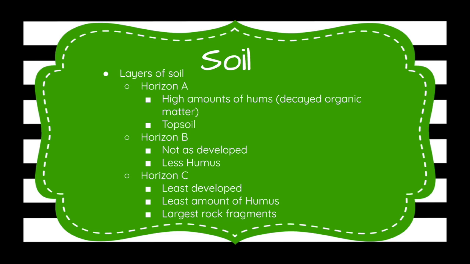Now, I know it looks like hummus, and I do have a habit of saying hummus sometimes because that's something we commonly eat, but it is pronounced as humus, and it's decayed organic matter. So just basically broken down living organisms that have gone into the soil. So decayed organisms could be a plant, could be an animal, could be bacteria, algae, any of that breaking down can be considered humus.